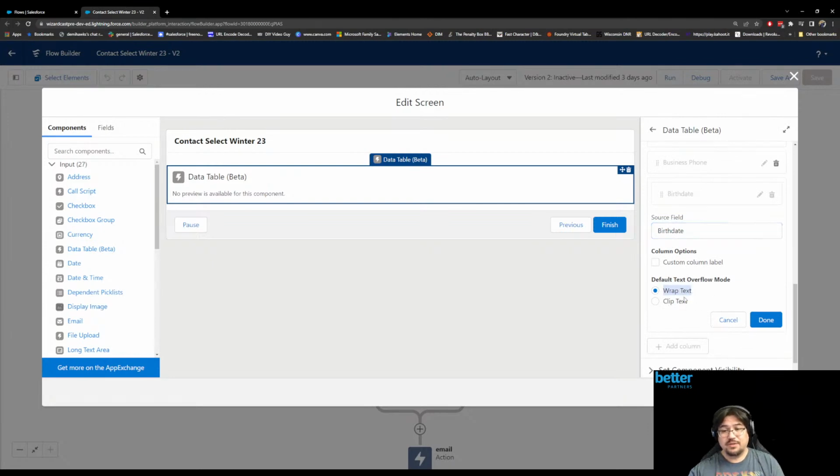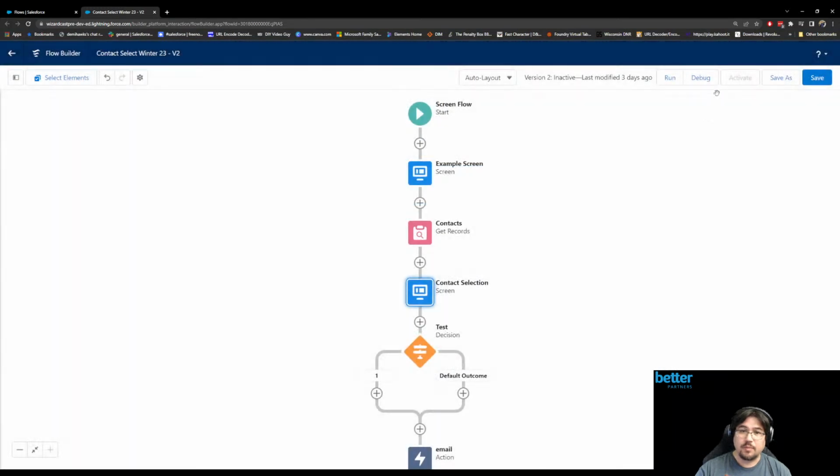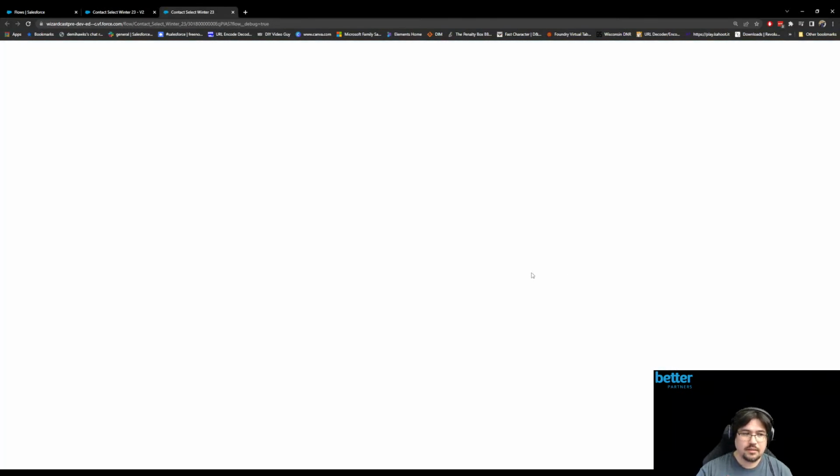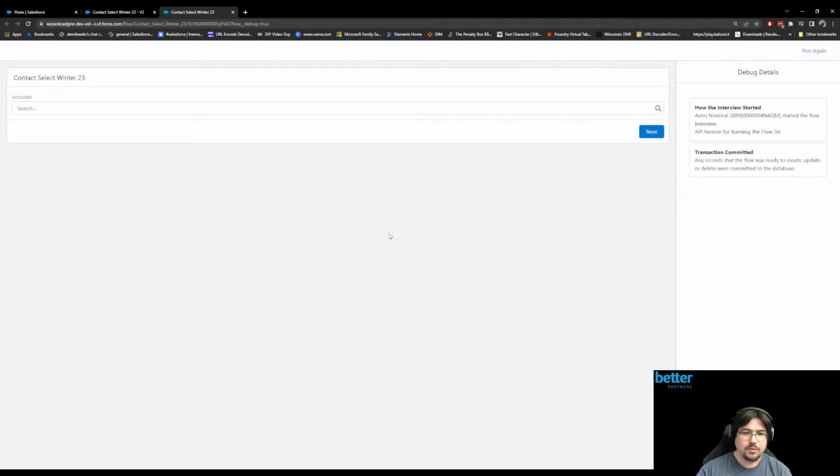I do recommend using wrap text versus clip text, just because I think it looks nicer. You also have no control over the width of the window that the user is using when this runs. So it's not necessarily going to generate the greatest table, depending on the width and how many fields you have in here and how much data. But we'll take a look. We're going to just run this in the debug. So I'll hit the debug button, and we'll just hit run.